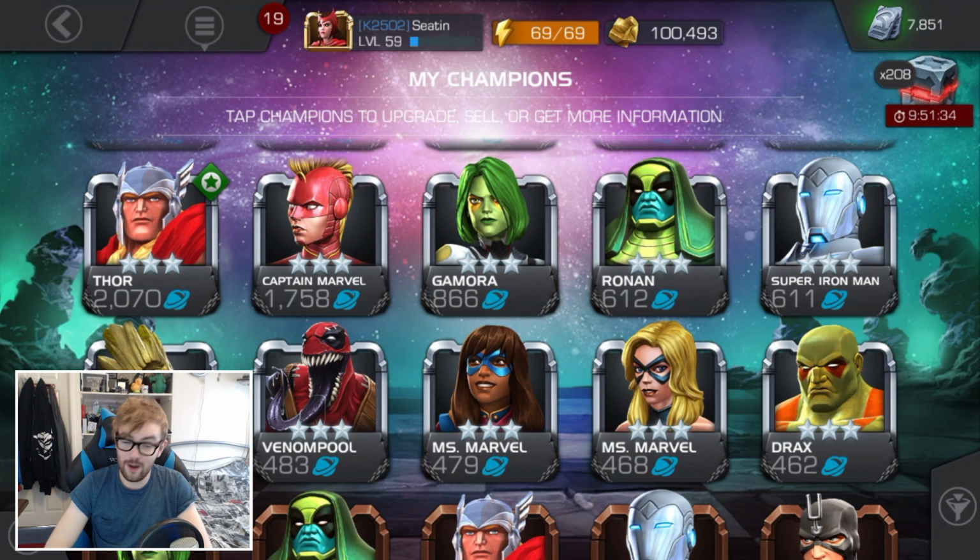Gamora and Drax are also pretty good unduped. Ronan as well does not need to be duped to be a great champion, and a champion that you can use to cheese a lot of stuff in the game, like for example the chapter 4 point 3 Juggernaut. If you just have a rank 3 Ronan, you can just do that. Doesn't need to be duped to be fit for purpose.